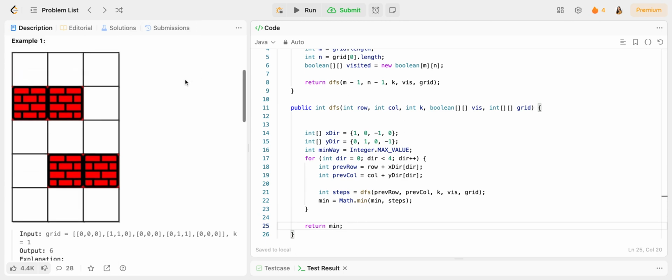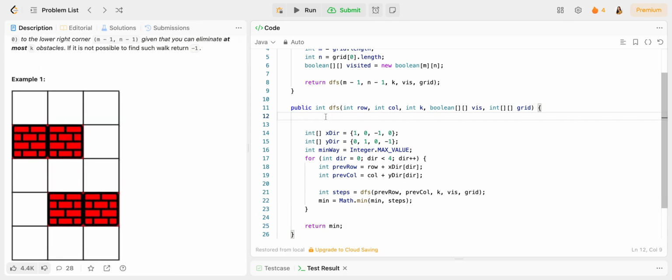Okay, simple function. Now let's address the base cases. Base cases would be, what if the cell is not valid? For example, if I'm on this cell and moving towards the left, left will be row minus 1, which is 0 minus 1, so minus 1. This will take care of all the invalid rows and columns or cells. So it will be row grid.length, column grid[0].length. What we'll do is return the maximum number, which represents that it is not valid.